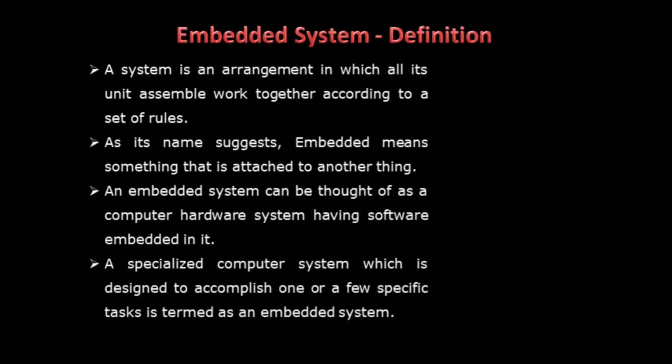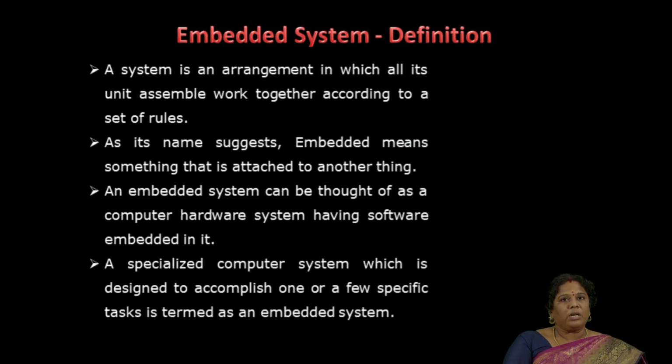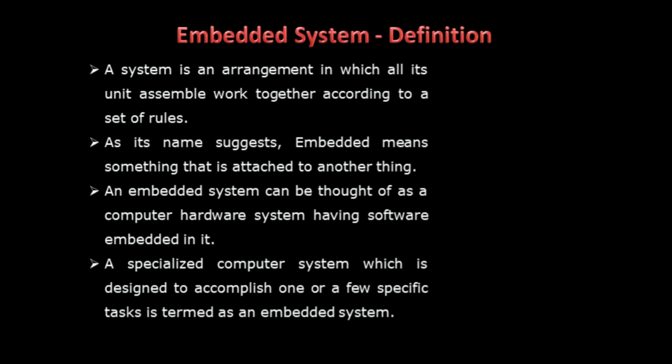Okay. Now we are going to study the definition of an embedded system. Before studying the embedded system, you should first define the term system. What is meant by system? A system is made of different parts which are assembled together to perform some function. These functions are based on specific rules. A set of rules is followed to perform the operation. The parts used by these operations are called a system, assembled together to perform the function.